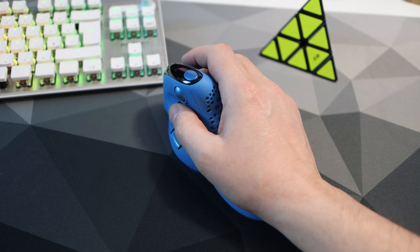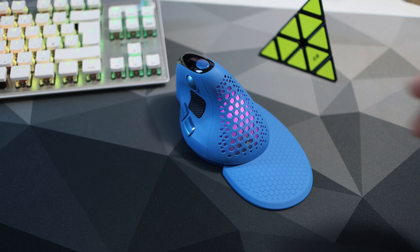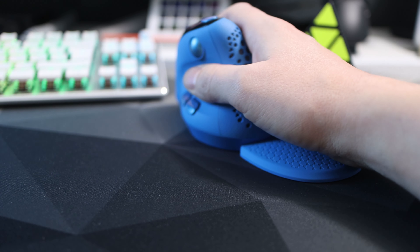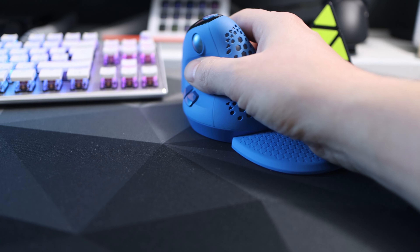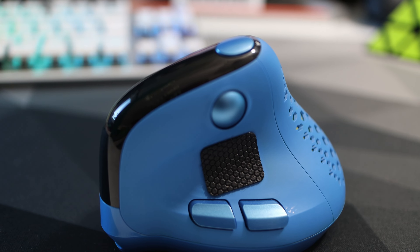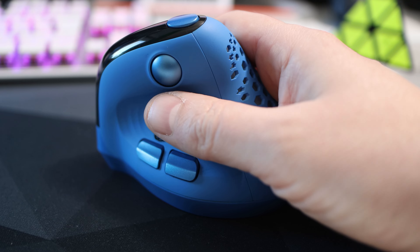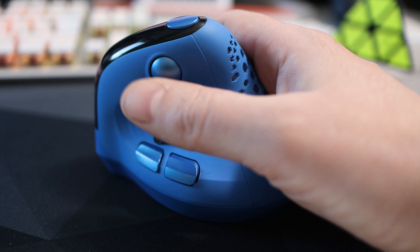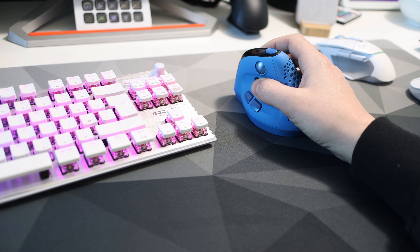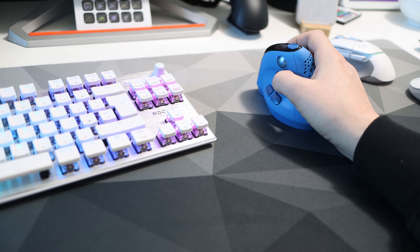Onto features — this mouse is stacked. Firstly, the physical features: one thing you'll get is a removable wrist rest. I personally couldn't really get used to it but it's nice to have the choice as it's magnetically attached — I used it for a while but ended up putting it back in the box as I like to have my wrist on the desk. What is really excellent is the horizontal scroll wheel on the side above the thumb position. Since using this mouse I've come to rely on it, especially when editing videos, to the point where I won't look at a mouse that doesn't have this feature. It scrolls with some slight vibration feedback but doesn't click inwards, which I feel is right given that the position would make it tricky without accidentally pressing the left click.